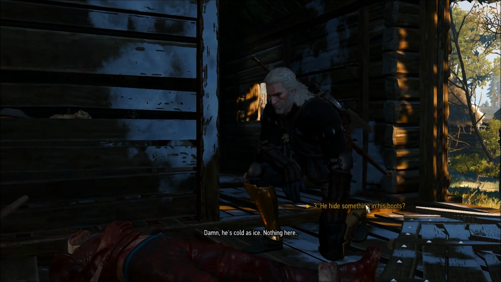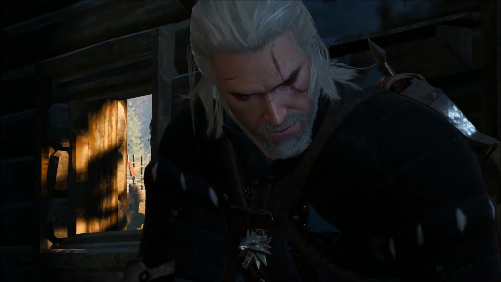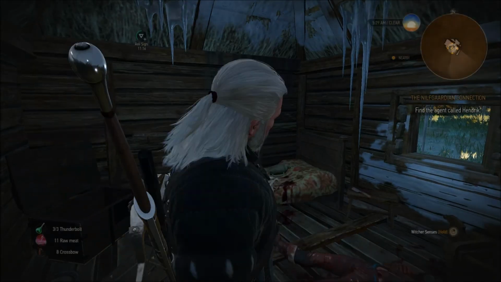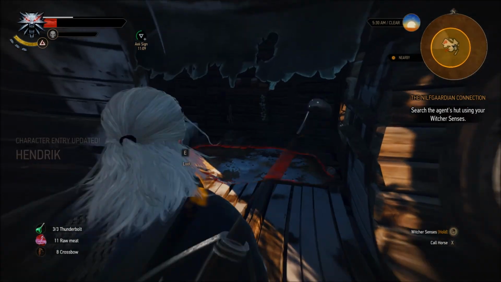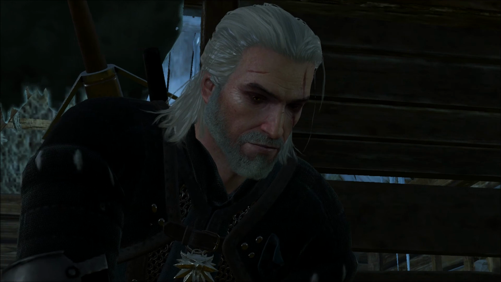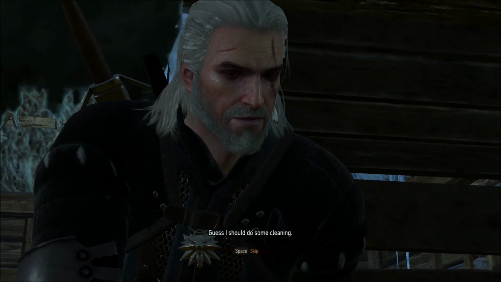Maybe he had something in his boots. Should check his boots. Blood. Congealed. Key hidden in his boot. Of course. Gotta fit a keyhole. Somewhere nearby, hopefully. Alright. Let's see. Is there anything else here? Well, there's some loot. Pipes. There are a lot of pipes going around this area. There's a draft. Gotta be a space under this rubble. Guess I should do some cleaning.